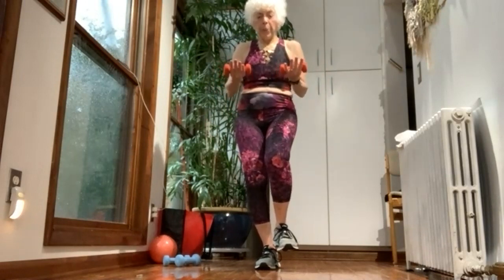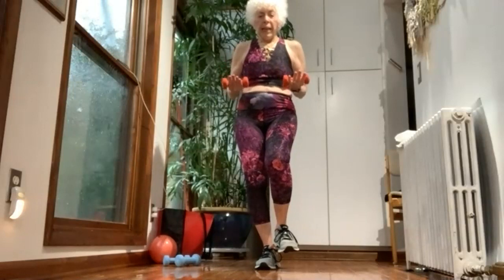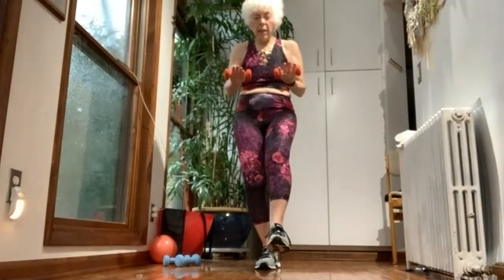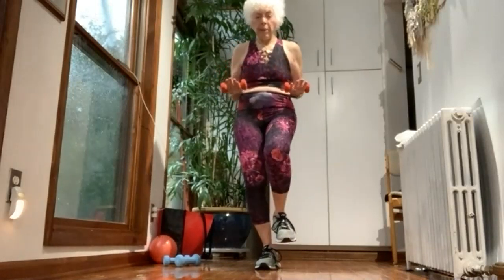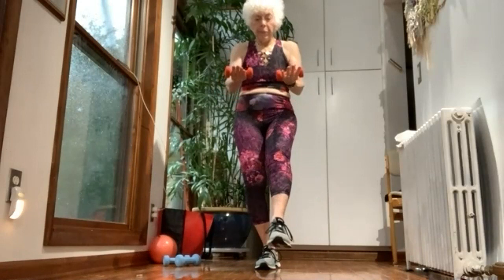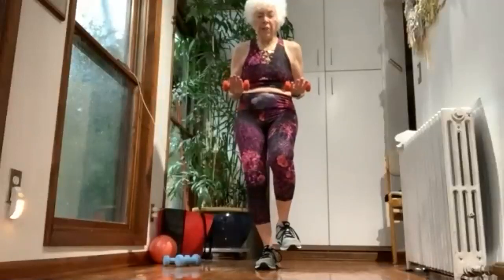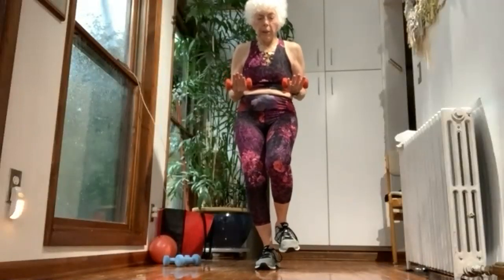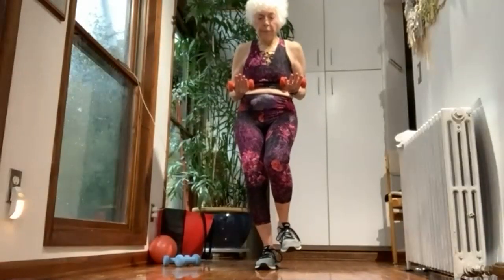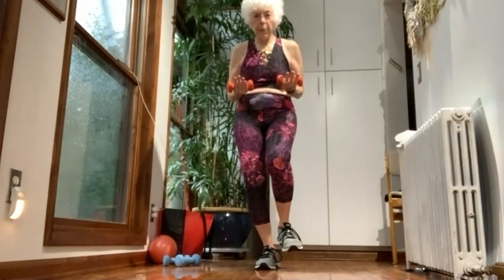Four more. Adding the leg. Here we go. Leg straight and bend. Straight. Bend. Four more. Pulse on the left leg. Four, three, two.